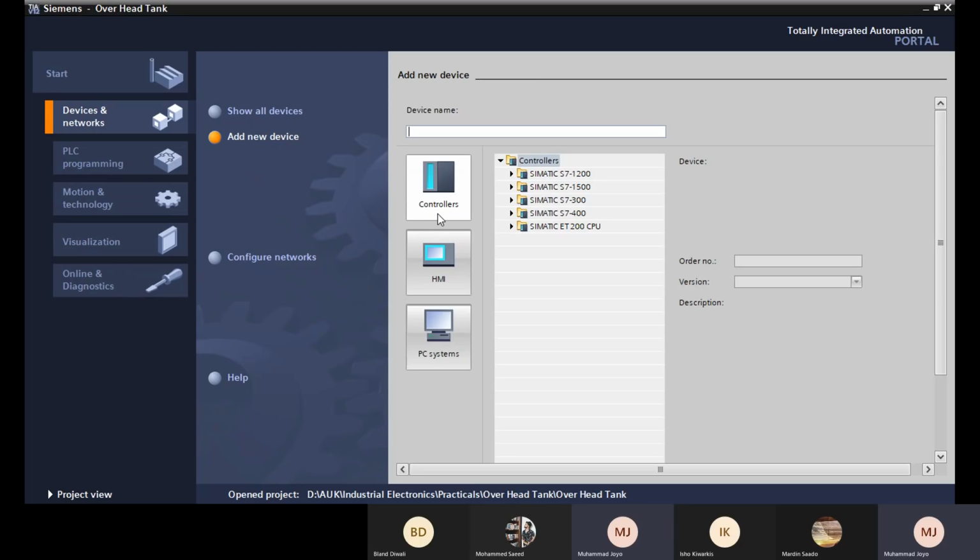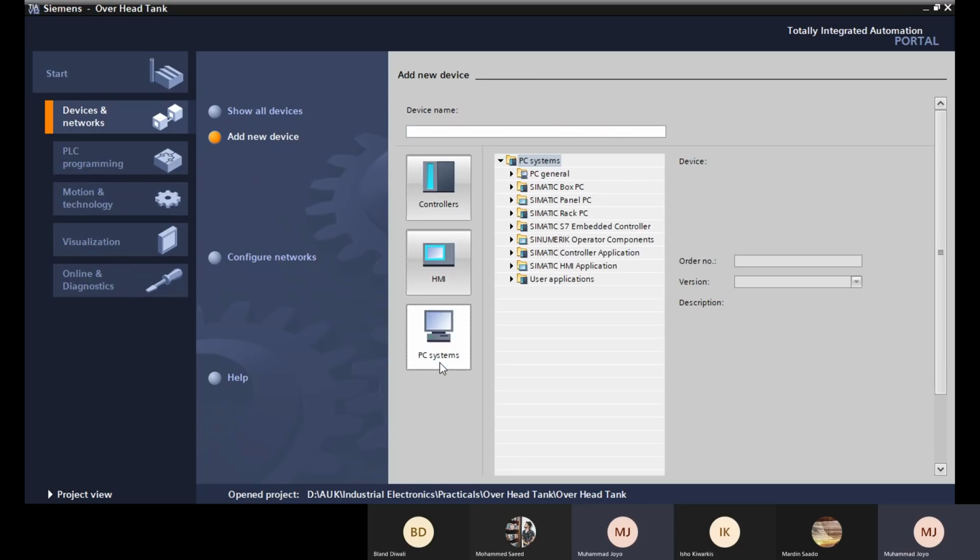And now here there are three options: controller, HMI, PC. So basically Siemens sell their own PC systems for specific machines, and HMIs as well, and controllers as well.